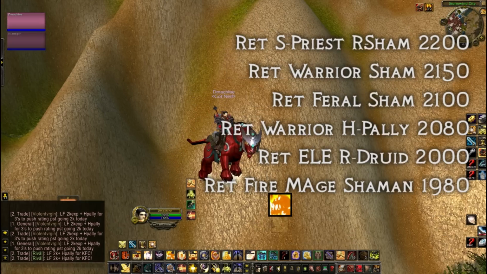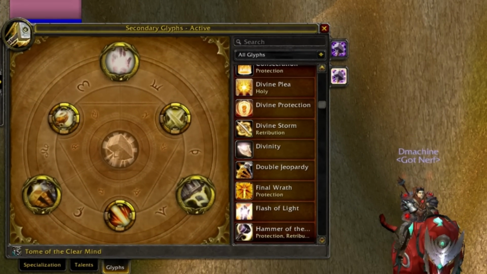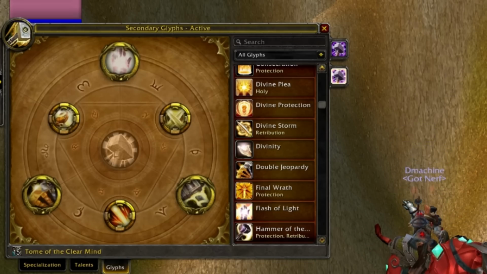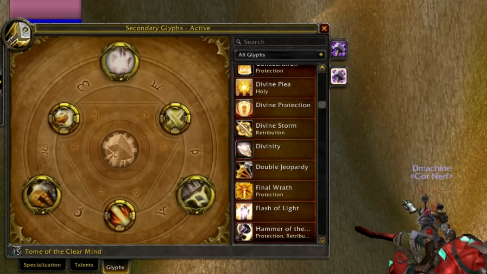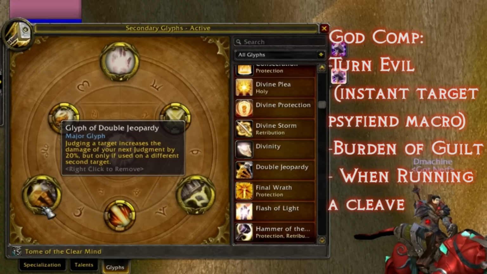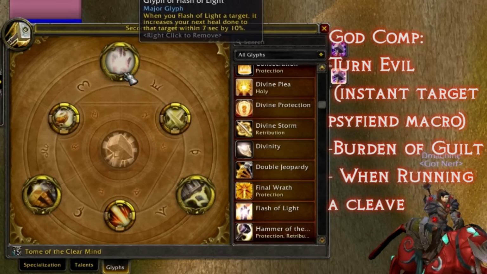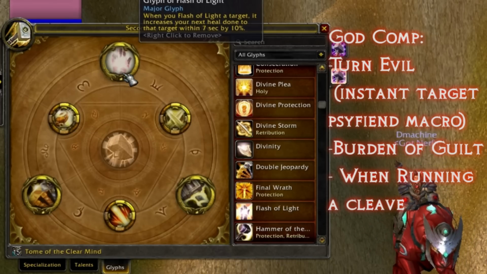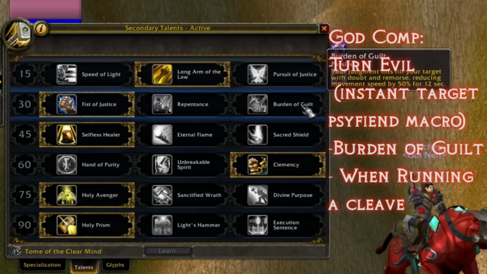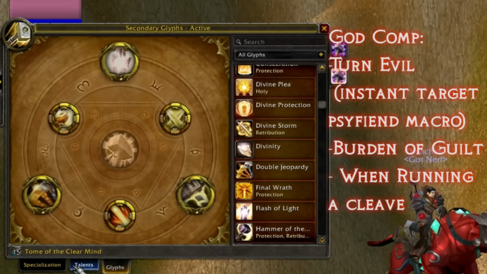So I'm going to jump right into Glyphs from here and how I combated the hybrid nerfs. These Glyphs change every single comp I play. Now, when fighting, say, a God comp which has a Shadow Priest and a Frost Mage, I turn evil instead of Double Jeopardy. I stick with Templar's Verdict for just about every comp, and Flash of Light stays for God comp. And while facing God comp, I also spec into Burden of Guilt if I'm running with a warrior to help stay on our target, because it's more about pressure and less about CC when running with a warrior.